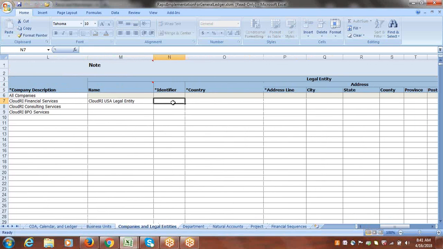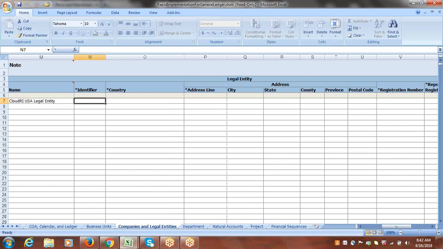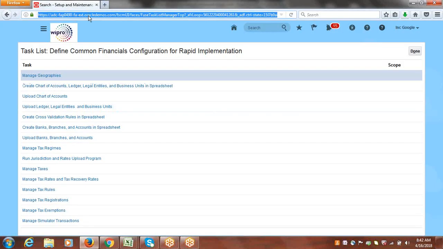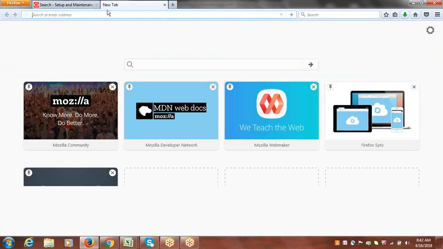For this, identifier, name and city, state, all the details we have to provide here. Okay, better we go to the instance. We'll take the details from the instance only.